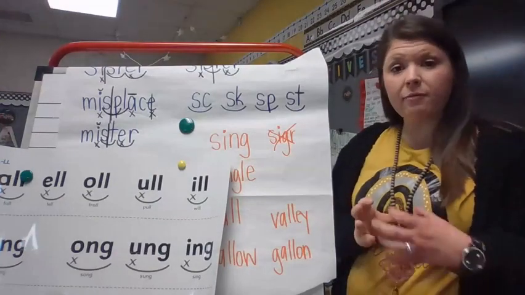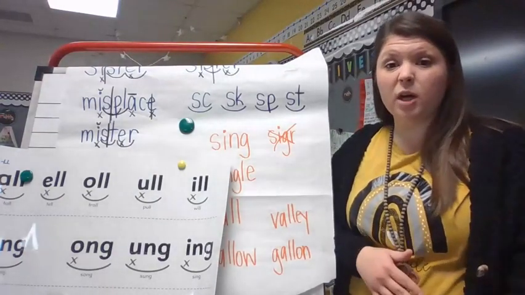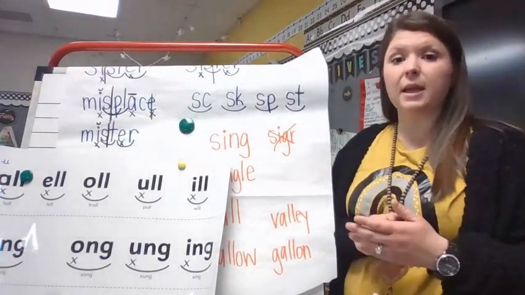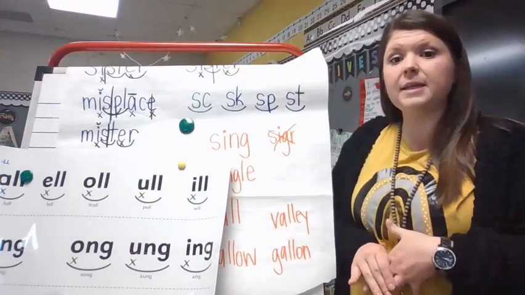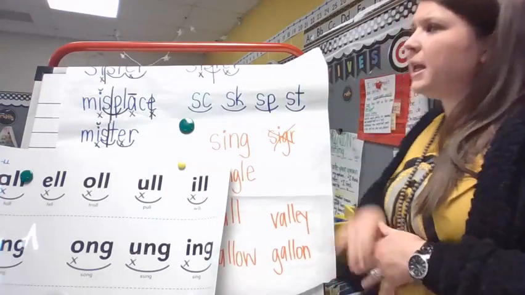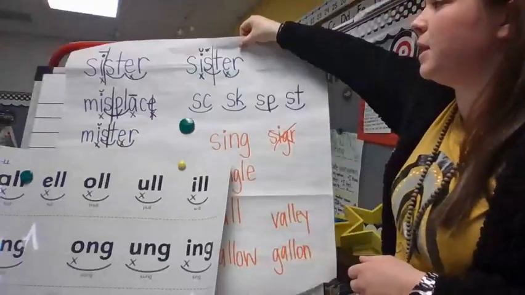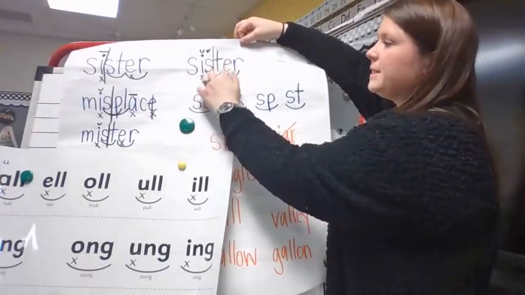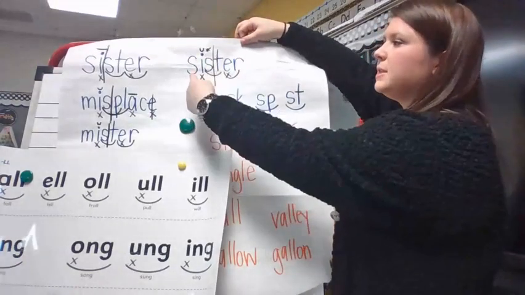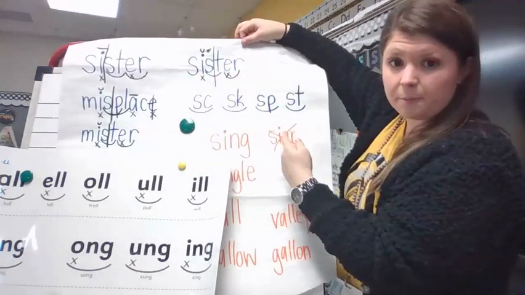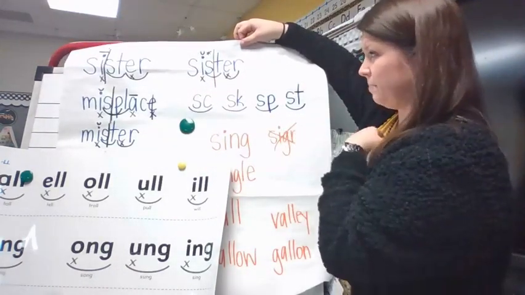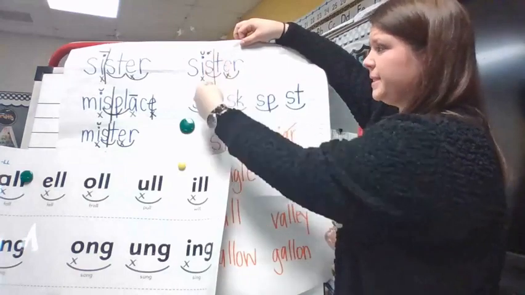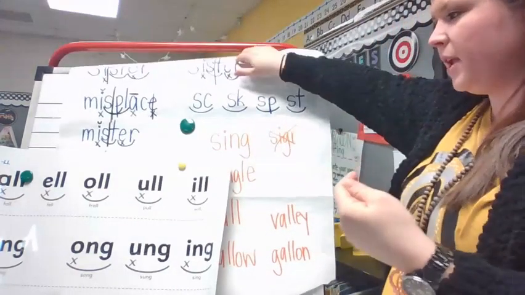Now, whenever we have mis or dis at the beginning of the word as a prefix, just know that that's going to be in a syllable by itself, so that is a common split. But even in words that don't have those, like sister, that S and that T blend split, because this word is not "si-ster." Excuse me. It is "sis-ter" because that blend will split, okay?